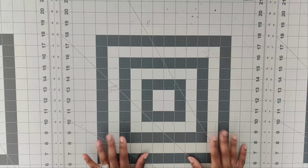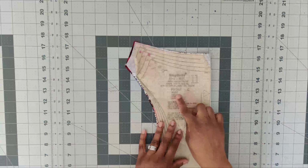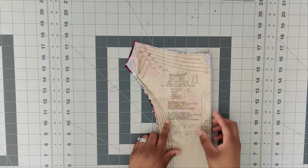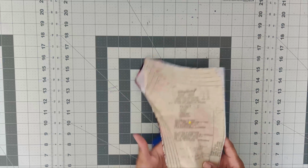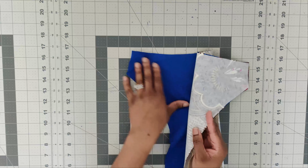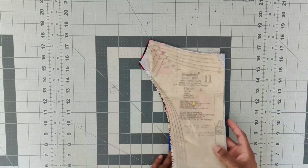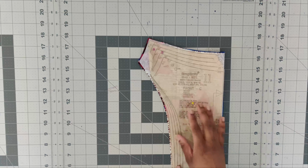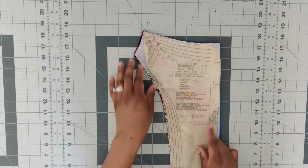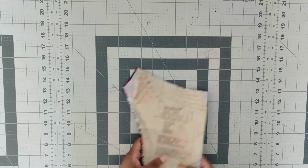All right, so let's talk about the pattern pieces you will need to construct your bralette. You will need pattern piece number 11, which is your front. You need to cut 2 on the fold of fabric and 1 on the fold of interfacing. Now, I cut 1 of the main fabric and 1 of my facing pieces because I wanted a different color on the inside of my bralette. However, you could do the same thing I'm doing, or you could do what the pattern piece says. So I cut 1 of main fabric on the fold and then 1 of my facing fabric on the fold as well. Make sure that you interface the main fabric.